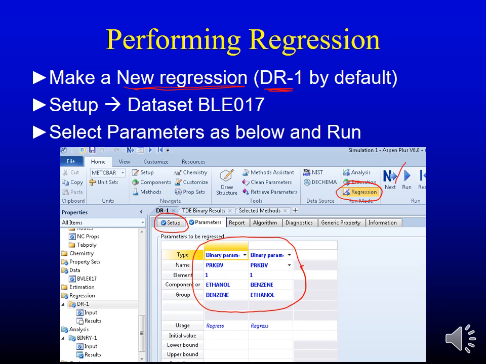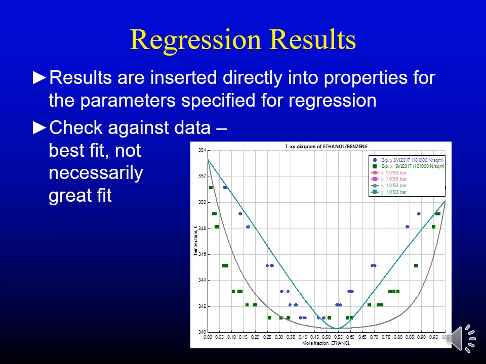So this run over here, just like doing any calculation in Aspen, if you choose run, so there, I figured it out. Okay, so we can go backwards. So basically it's a bad match between the experimental data and the model. So if you had to choose, what we started with, the NRTL model was a better choice. Now, if you had nothing else, maybe you would go with a less than ideal model, but if you can find a model that fits better, that's what you should go with.